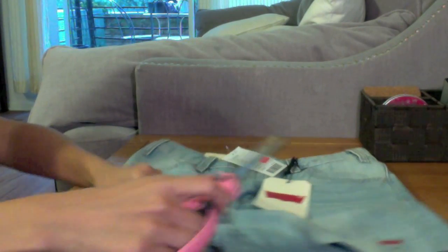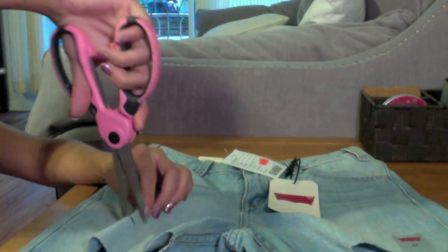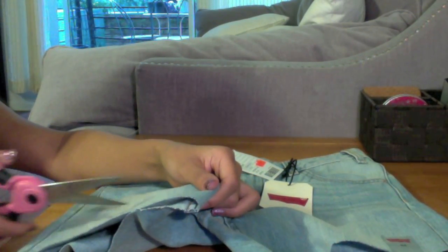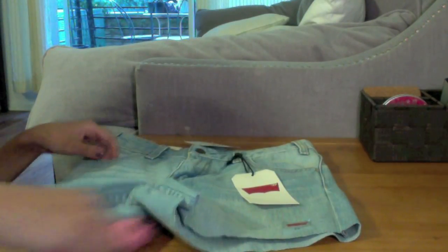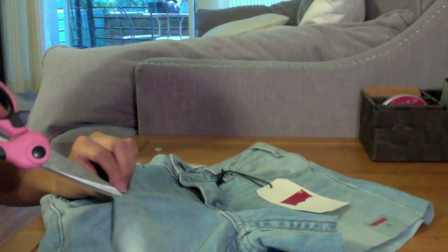And you want to make little holes. All you have to do is snap, snap. And that's how you make little slits like that to make little distressed areas. Make sure you don't cut the pocket when you do it high, though.